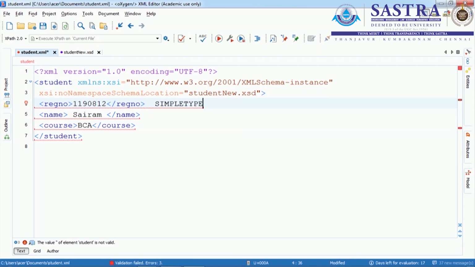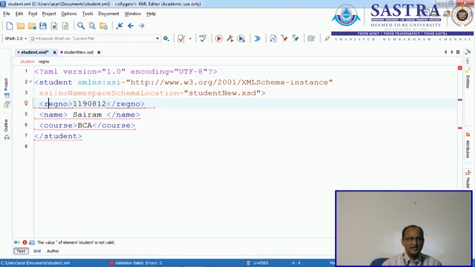But if the element is carrying child elements, in the sense it comes under element with child elements. We have discussed defining an element to carry text only. So how to define an element to carry text or child elements? Let us look at defining an element to carry child elements.